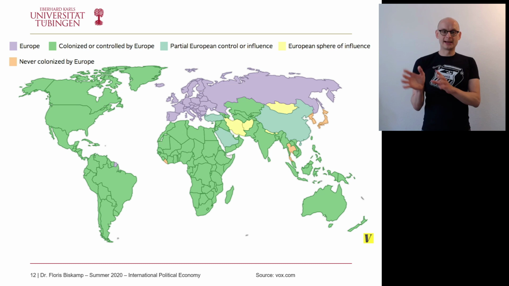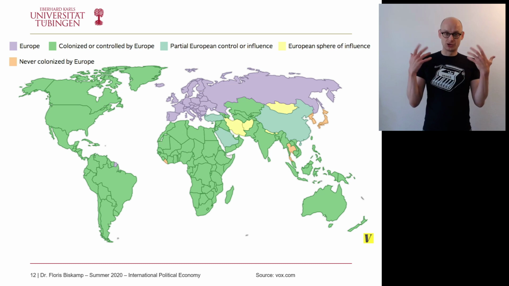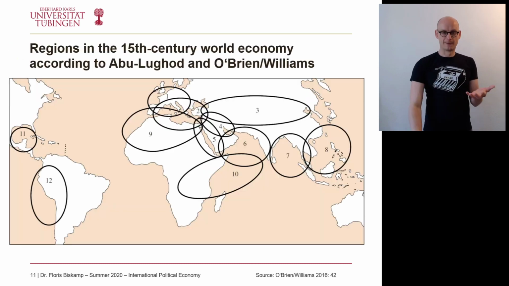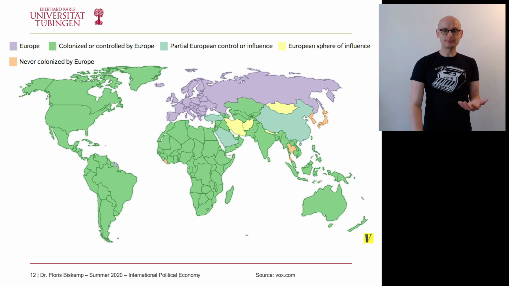We can discuss some details of this map. For example, it was never the case that all the green countries were colonized at the same time, because at the time that colonization in Africa really took hold territorially, most of the Americas were already decolonized, and you can also discuss some of the other interpretations here, but in general this is the world of the last couple of 100 years, with Europe dominating all the others. And so obviously something dramatic must have happened between the first map and the second map.